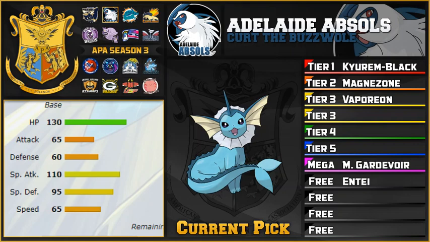With Leftovers, it's taking a lot of hits. Base 130 HP, giving it probably the highest HP stat I've drafted so far, making it really bulky and a really nice addition to the draft. Base 65 attack, not the best. Sorry, base 60 defense, so relying on HP, physically defensive. So a lot of HP investment would be used if I need that.